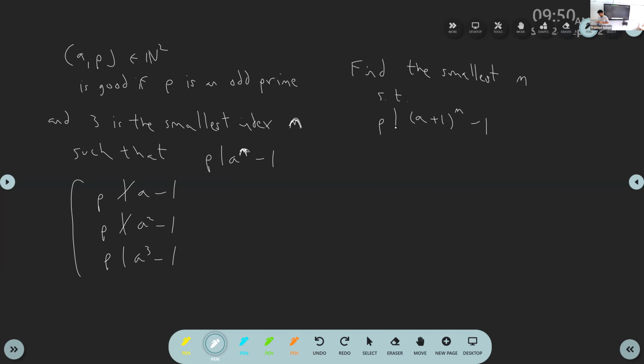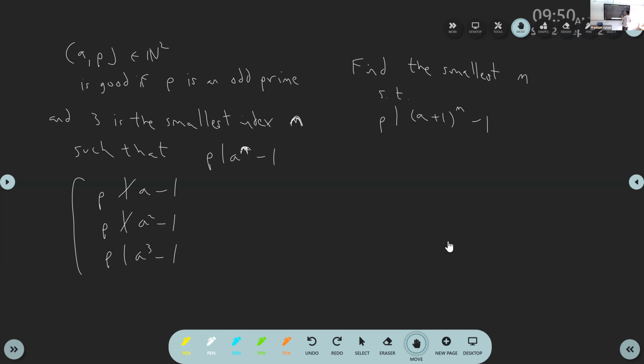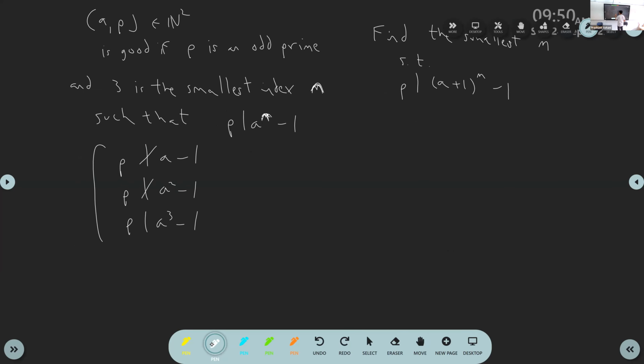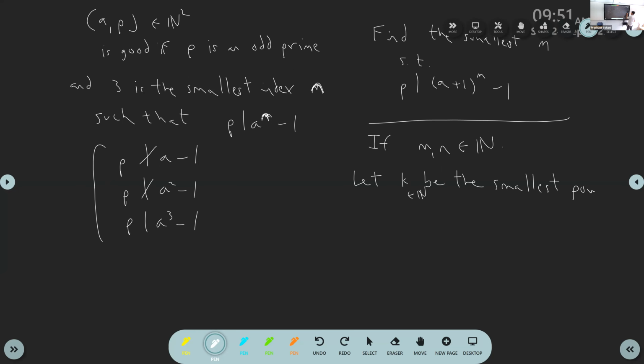This is the question, right? So let me introduce the notation of the order of a number. Okay? So this is a new concept, order of a number. That will simplify this whole writing. So if M and N are integers or natural numbers, let K be the power of index such that M raised to K is congruent to 1 modulo N. Or in other words, N divides M raised to K minus 1. I'm not sure if you are familiar with the congruence notation, but same thing.